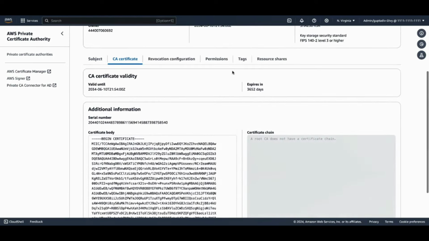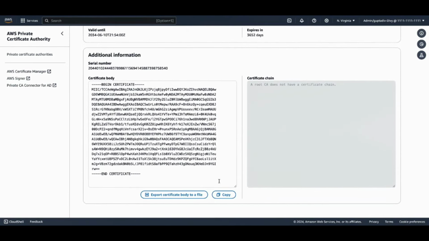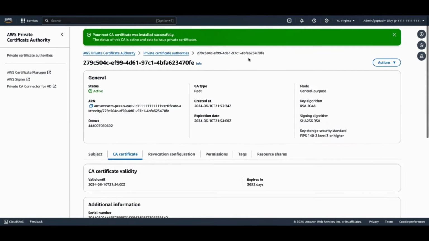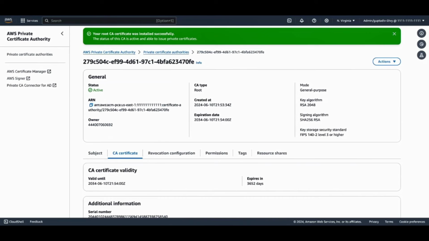So awesome. What I'm going to do next is I will go ahead and export this CA certificate.pem, and I will save that for later because we'll need that in some of the next steps when we're setting up our connector for SCEP. So as you can see, we only took a few minutes to set up a whole new, brand new CA that is highly secure, available, and managed.